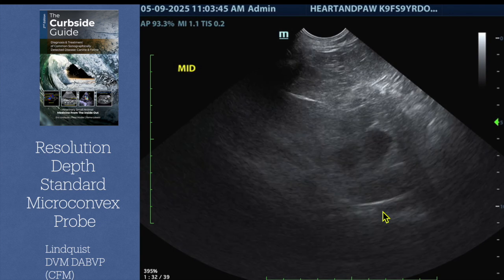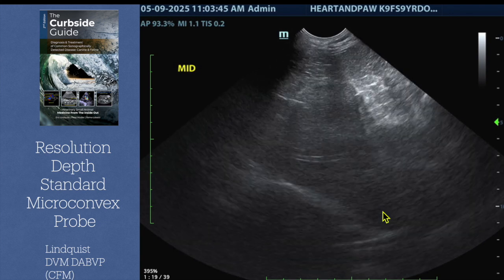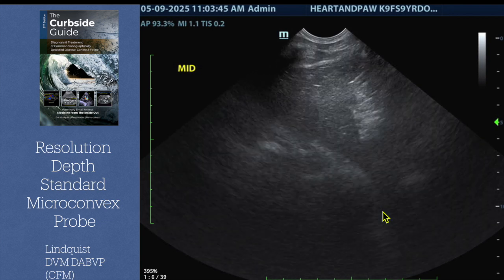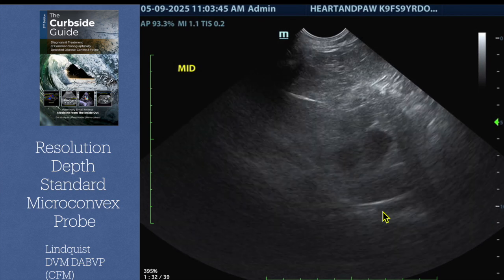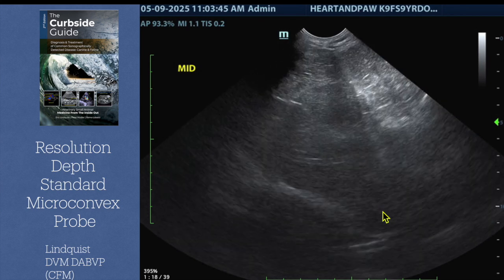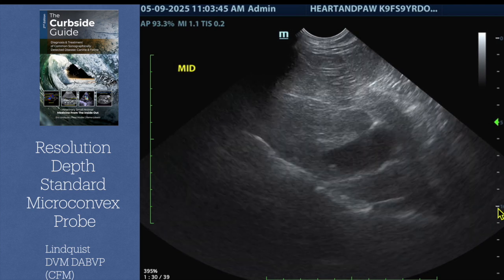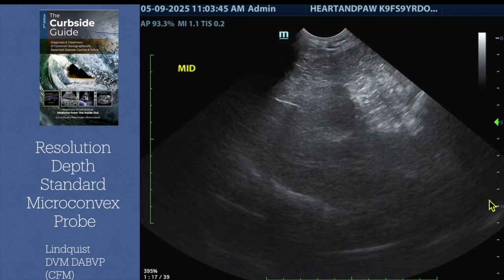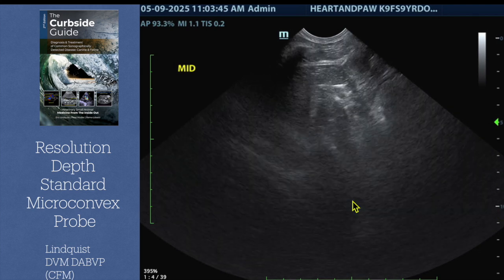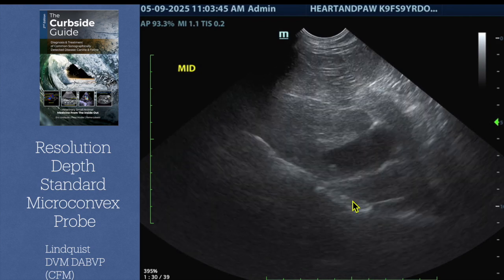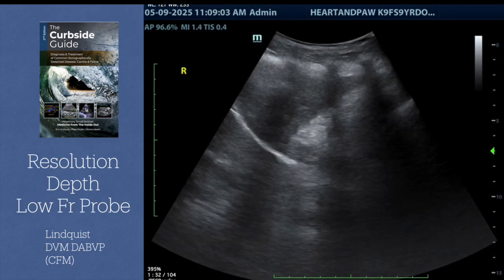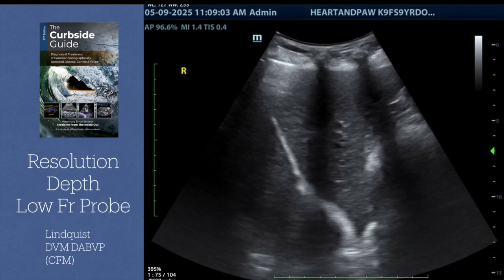I haven't even changed frequency yet, right? So I have 10 centimeters pretty solid here through this cranial liver, right? And this cranial abdomen with the liver. So I got 10 centimeters, box checked, move it to the next machine, try it out, see what happens. Count my depth here to 10 centimeters. I'm good. Okay, I have at least a 10 centimeter resolution depth machine in an older dog, right? And now let's move to the lower frequency.